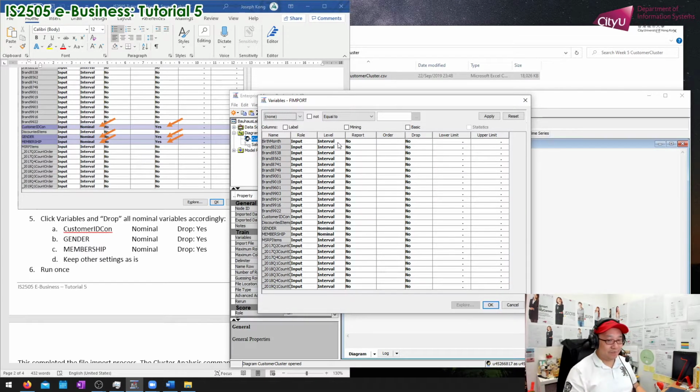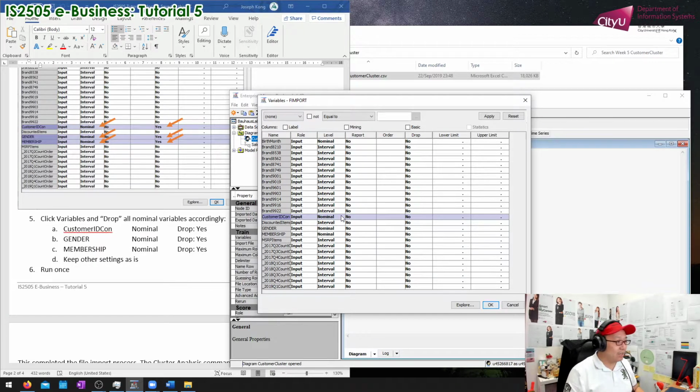Okay, now in this case, you cannot compare April with March. You cannot say that December is larger than November. So this birth month is actually a categorization. Even if it contains a number, it is a categorization. You try to categorize them. And for cluster analysis, for this type of information, you need to change it into nominal. It means that it cannot be used for comparison. Another similar piece of information is this customer ID, so this is also nominal.